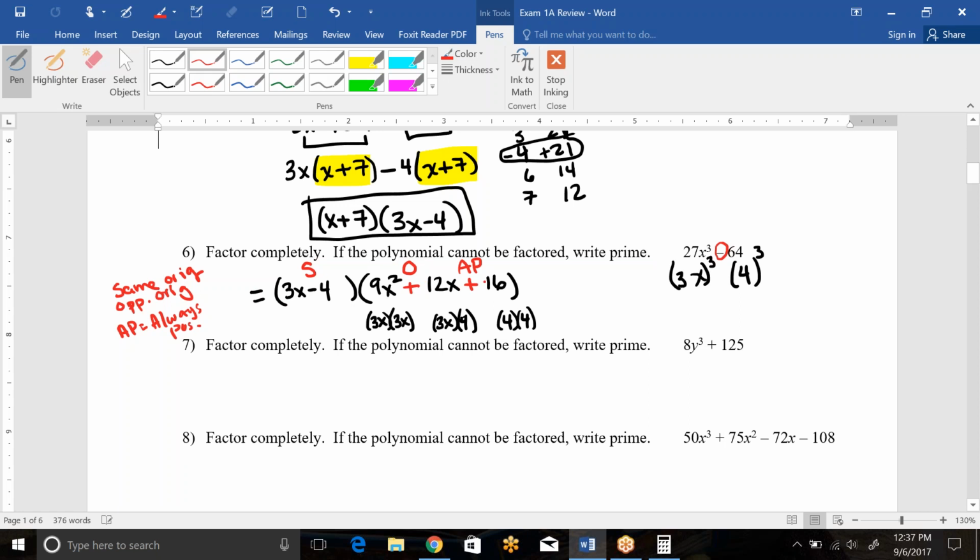So there's only going to be one negative sign in these perfect cube factorings. It's either going to be in the binomial or the first spot of the trinomial, the first in-between spot. That's how we factor it. So that is the final answer for the factoring of the first perfect cube that we have here.